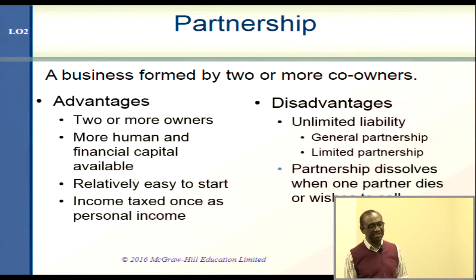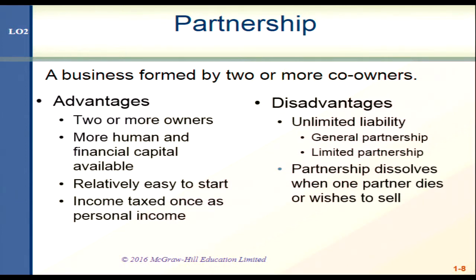Equally, the partnership dissolves when one partner dies or wishes to leave. So in essence, it's not just death that can dissolve a partnership. Moreover, the fact that the partnership is a contract between two or more, when there is a change in the constitution of that partnership, typically brings the partnership to an end. So an entry, which means an admission of a new partner, will change the profit sharing ratio, and as such, it automatically dissolves the partnership.